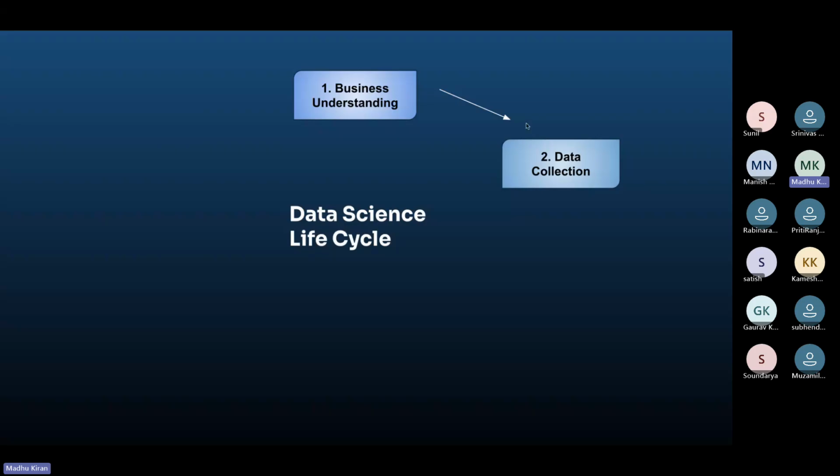And some companies might have a different team allocated for data collection. So again, once we get the data, once we understand the problem statement, then we get the data collection, and then the third step would be data preparation. So data is raw, messy. Now we prepare that raw data so that a machine can understand it.